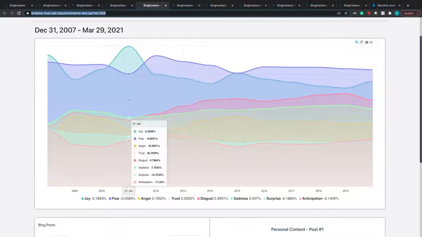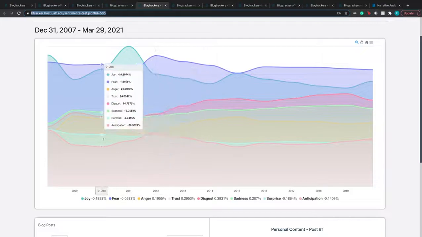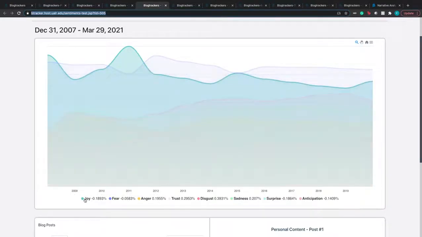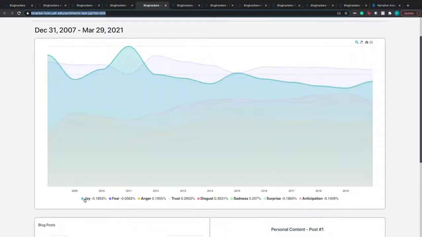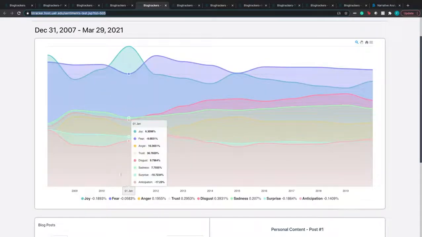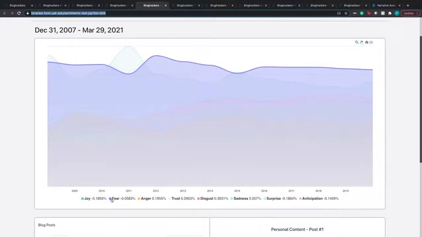So we want to know the trend of emotions, if it's talking about joy, fear, anger, trust, disgust, sadness, surprise, or anticipation. From what we have here, it's mostly joy, and then we have some that have fear. We have some that talk about anger, trust, disgust, and all of that.